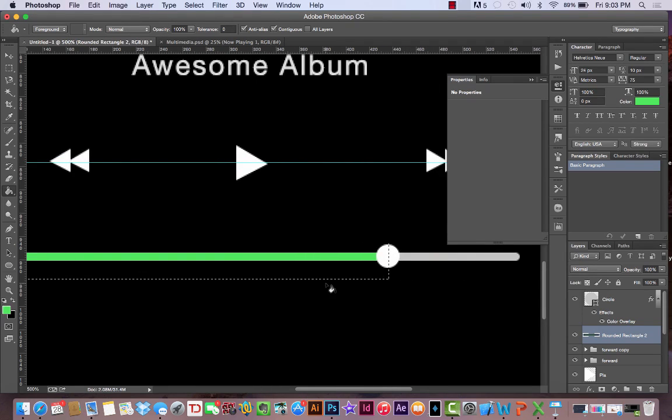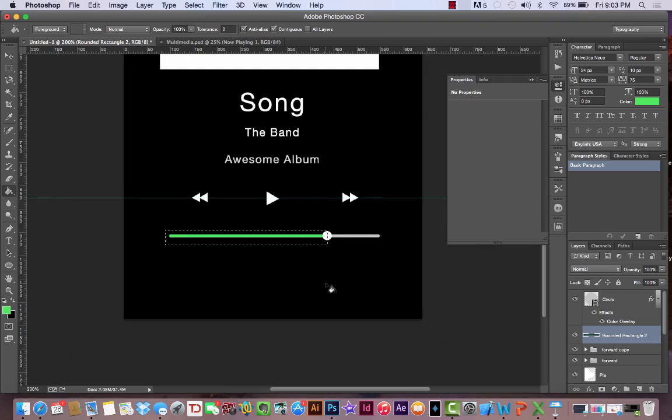And there's definitely different ways to do what I just did, but we're just looking for a quick way to do it, because I want to show y'all how easy it is to create elements you see all over different applications. So let's just zoom out real quick.